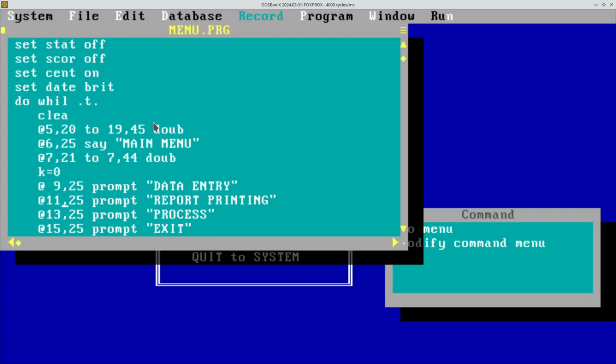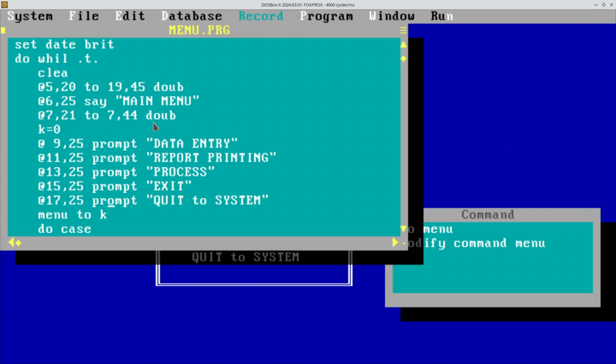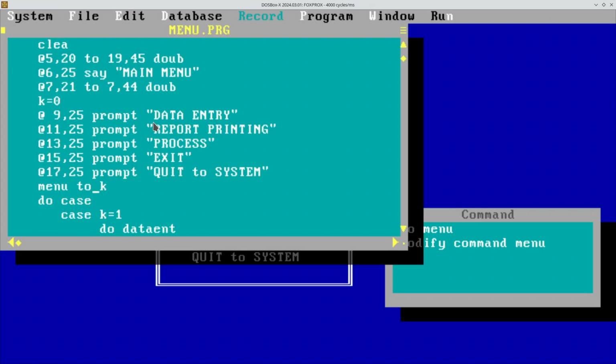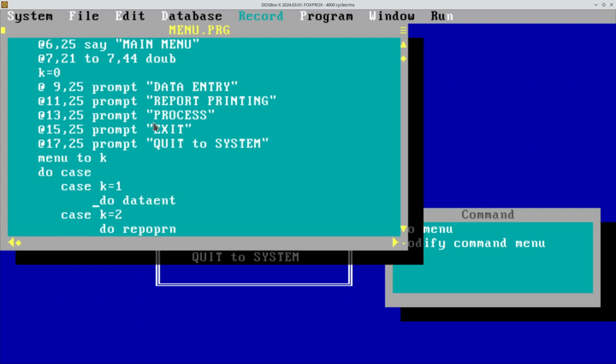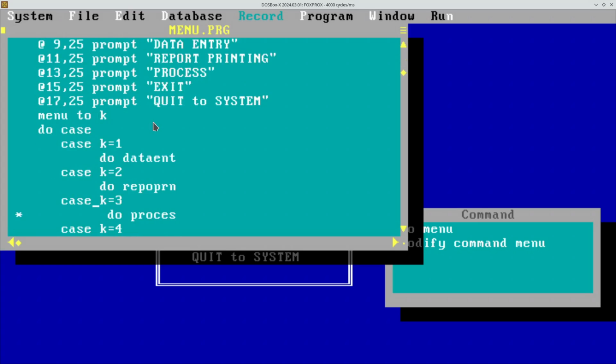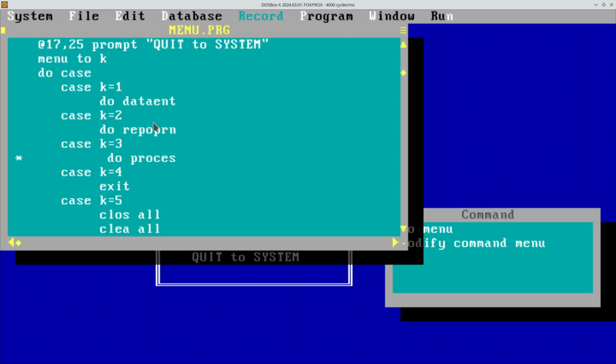Then it writes data entry, report, printing, processing, exit, quit to system, and menu. This is the switch case statement, do case. K1, K2, K3, K4, K5.